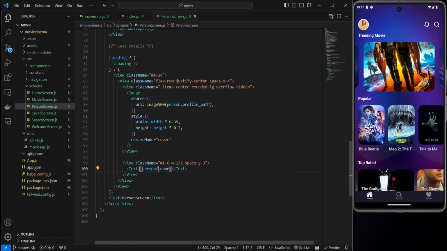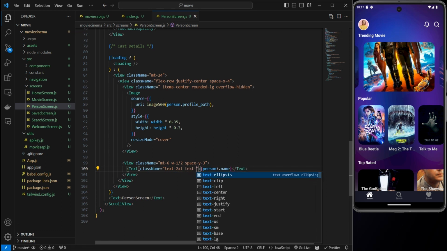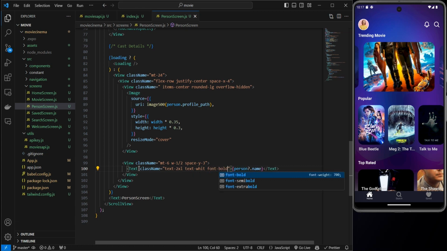We're just going to use an optional method there. I'll say this class name is going to be text 2xl, text of white, font of bold, text of left. Save that.